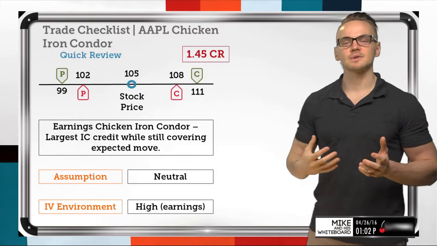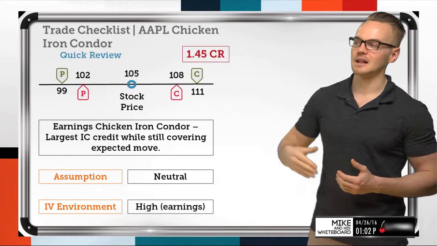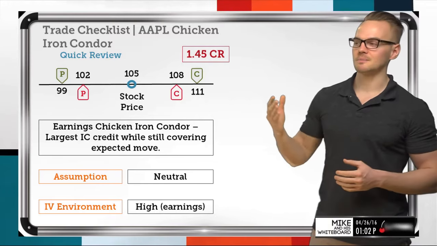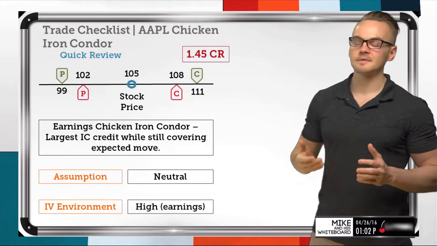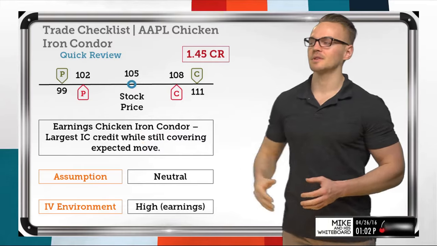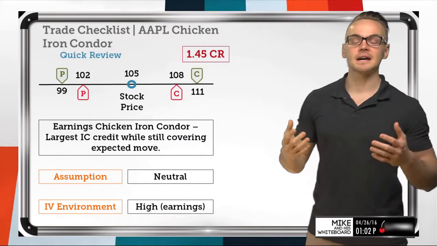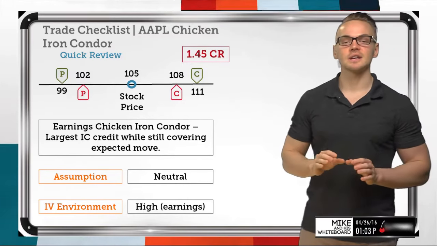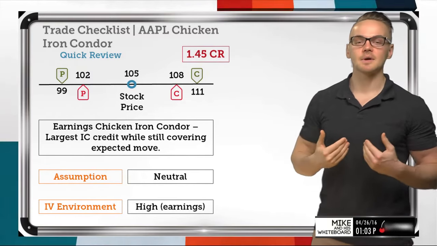The last time I checked, it was right around $1.39, so I'm waiting until I can hopefully get hit for that $1.45 value. Implied volatility will have to come up a little bit, most likely, for me to get filled there, but hopefully that does happen, which would basically give me close to 50% of the width. Remember, if I've got a 3-point wide spread here and a 3-point wide spread over there, and I'm collecting about $1.45, that's almost 50%. 50% would be $1.50, so I'm collecting just under 50%, and my break-evens are actually covering the expected move. My strikes are not, but my break-evens are, which is something I'm comfortable with.